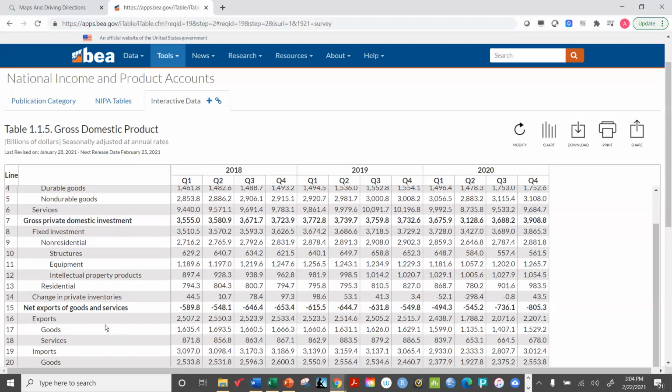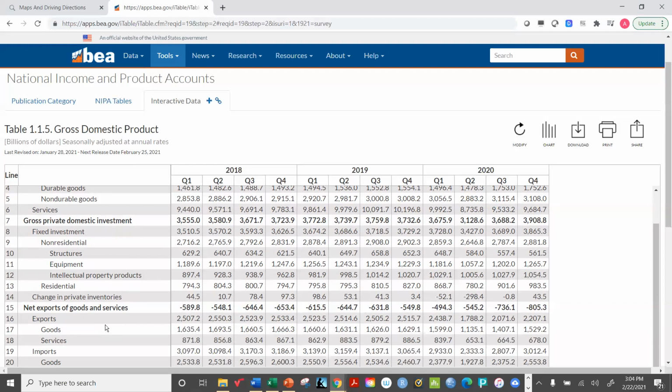Yes, okay, so they have to count it somewhere. And that's what they came up with. We'll call it an increase in private inventories because, let's face it, the cars that haven't been sold yet are sitting on the lot, and they will be sold, but not just yet. So we put those in this category.